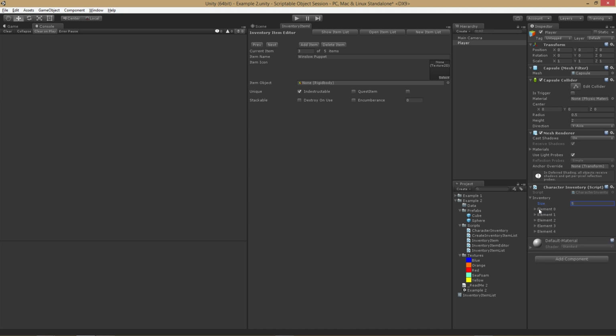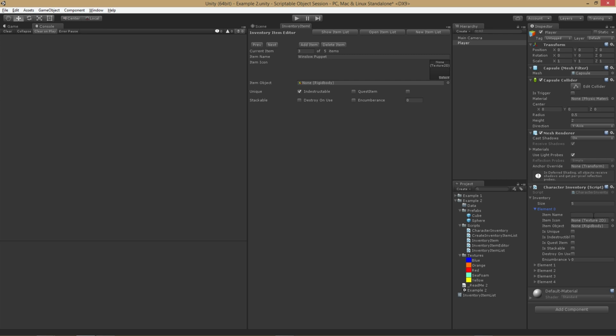And so you'd have your items in here. I'm trying to think of a good way I can show this quickly, because I've made a couple of these. And the inventory item is relatively easy to define and to move around.